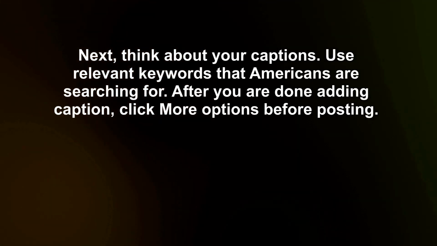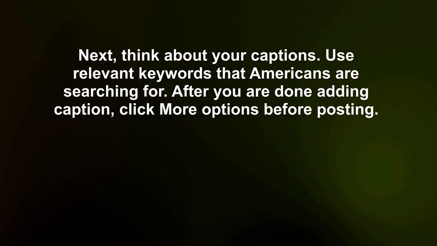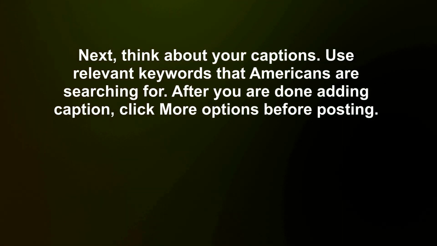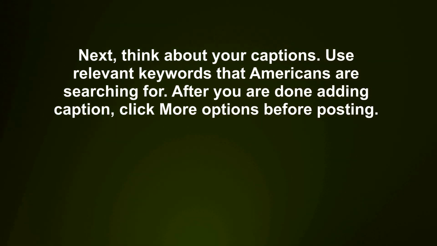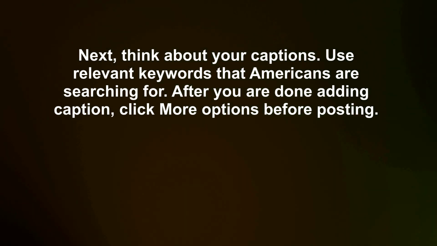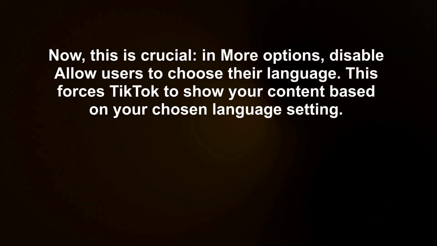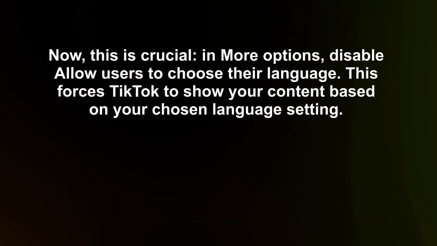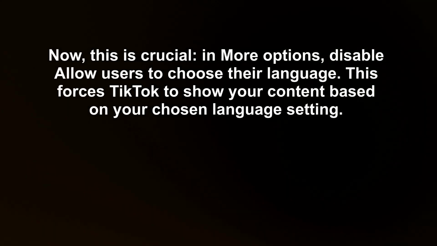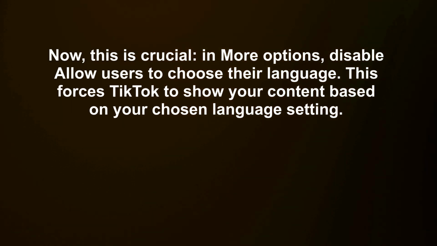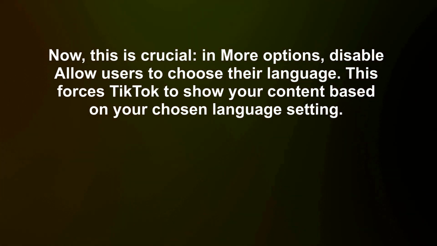Next, think about your captions. Use relevant keywords that Americans are searching for. After you are done adding caption, click More Options before posting. Now, this is crucial. In More Options, disable allow users to choose their language. This forces TikTok to show your content based on your chosen language setting.